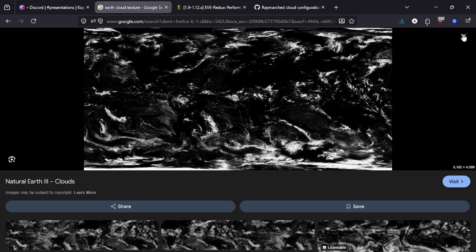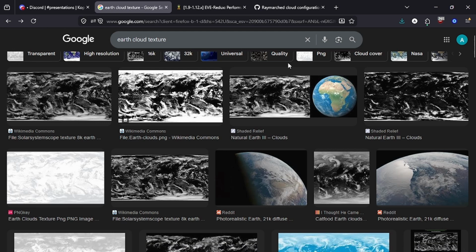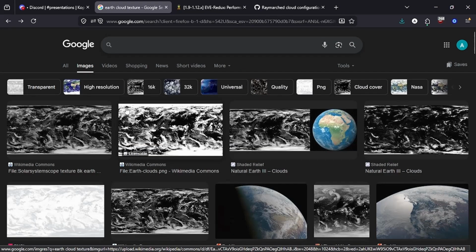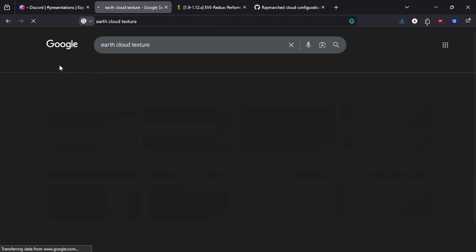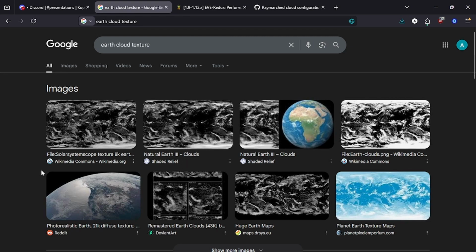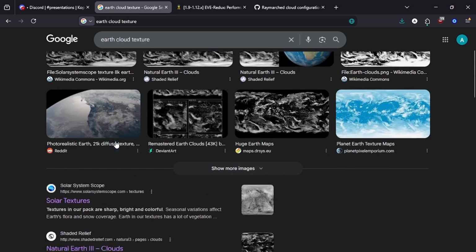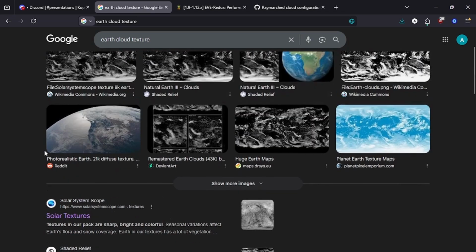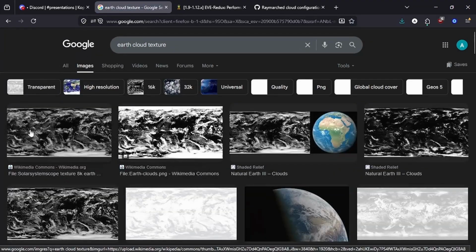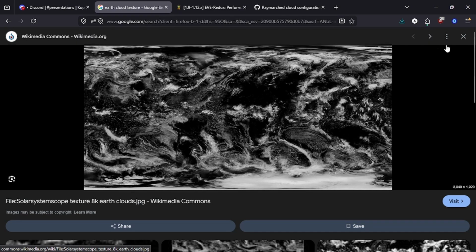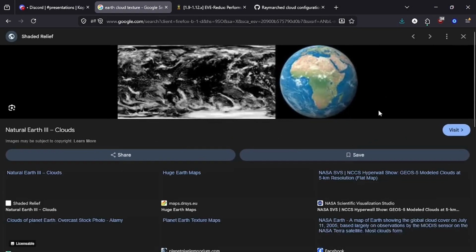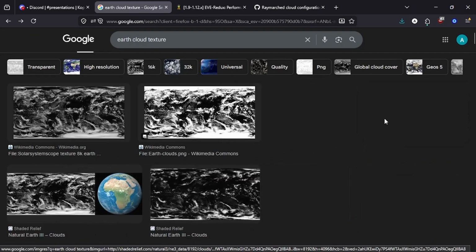We're gonna Frankenstein it. So it just sets up with a cloud texture. You can definitely find a few at like a high resolution. So we got 8K. That's what I'm gonna go with. There's plenty of good sources out there for these. You don't have to use the exact one I did. Like you can see this one's not exactly 4K. I might have to look at the website, but I'm too lazy for that. That one's definitely not 4K. This one is. So I'm gonna paste that in there.